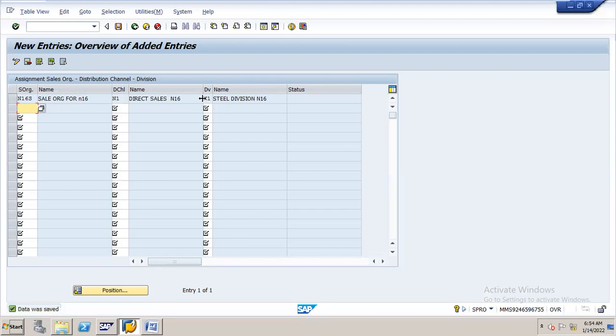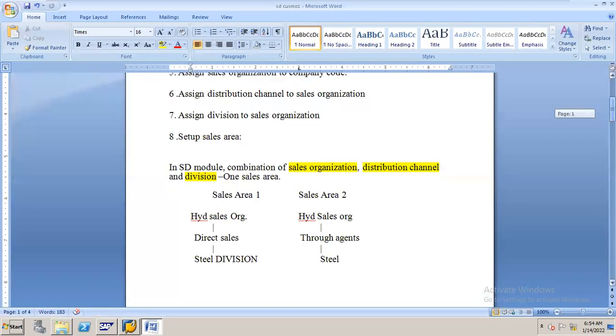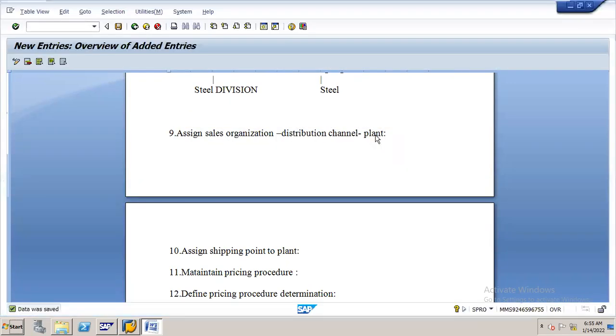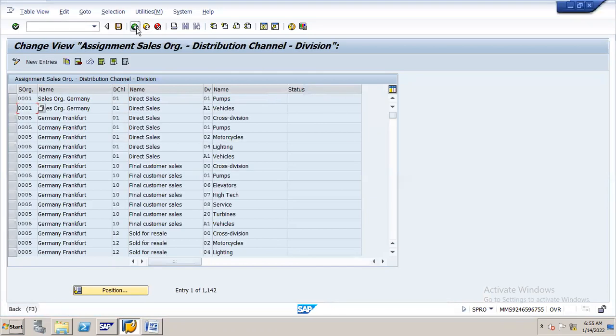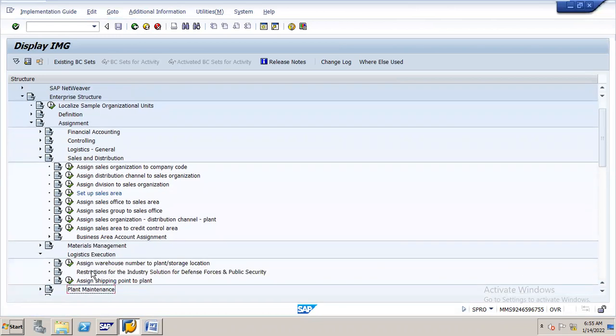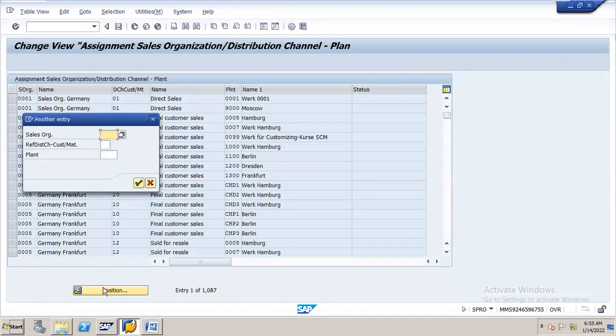Okay, fine. Now assign sales organization, distribution channel, plant. Plant comes under MM. That also you have to assign here. Position, sales organization N16S.